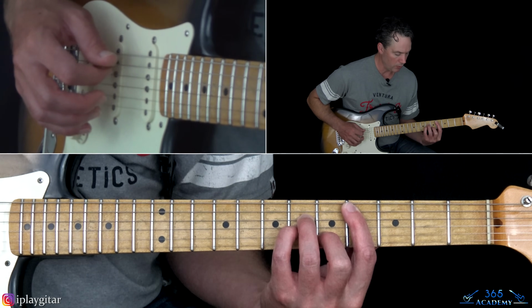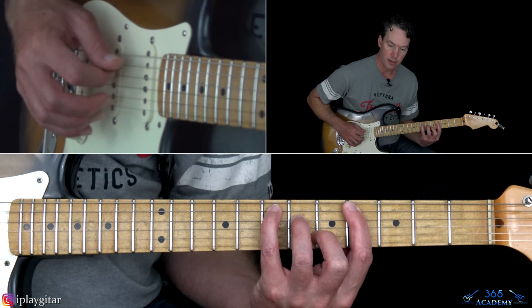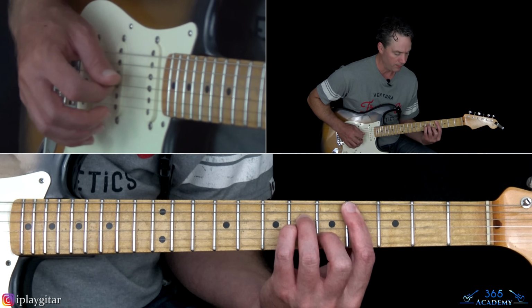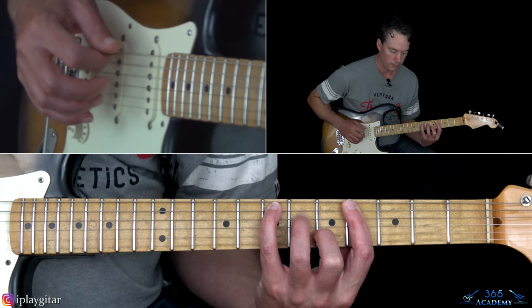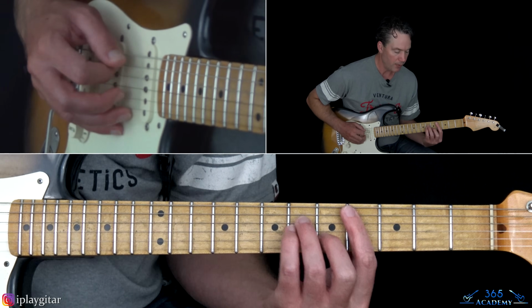Then here, what you're going to do is just move over and grab this 7th fret there on the A, and then back to the 4th fret. The D string there at the 6th fret, and then just repeat what we just did. So that same figure done twice.